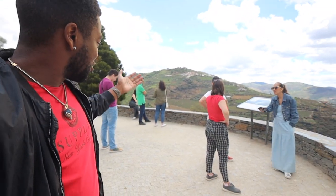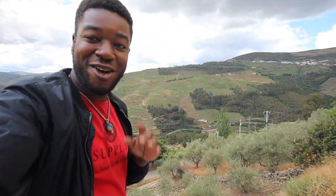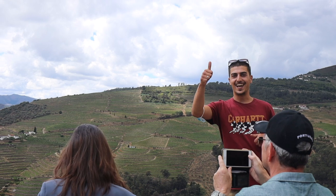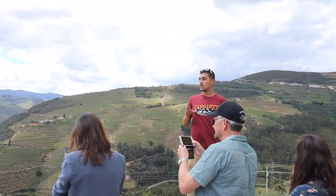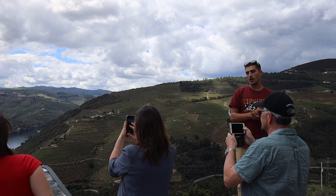We're about to end the boat tour. One of the reasons it's so good to go on an Airbnb experience like this is that you take small stops with just a small group — I'm here with only five or six people. We have this great view all to ourselves, this great vineyard here in the Douro Valley. Wine was being produced here by the end of the Roman Empire, as early as the second century before Christ. This road was created and opened by fire, as they say, in the second century after Christ.